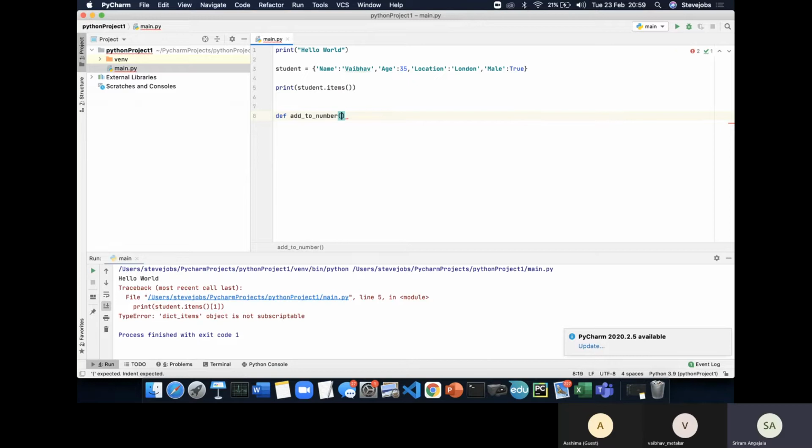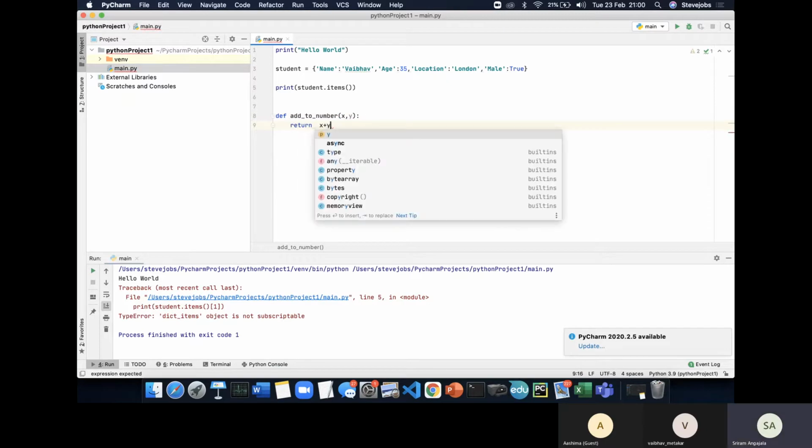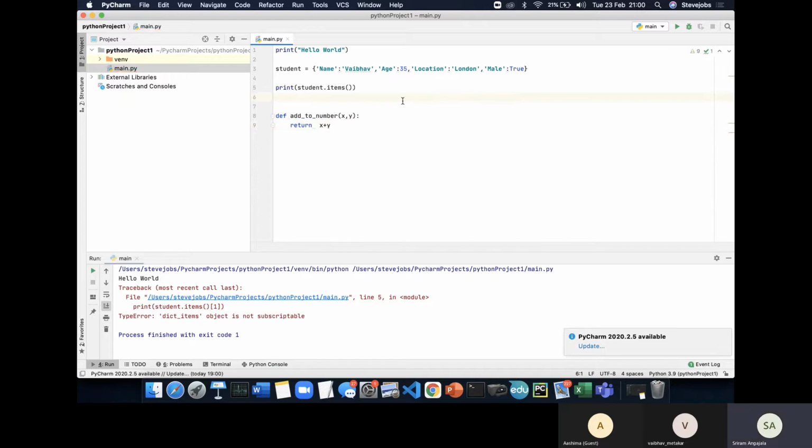Is this a function? Okay, that's it. So a function is nothing but a set of commands that you can do anything with.